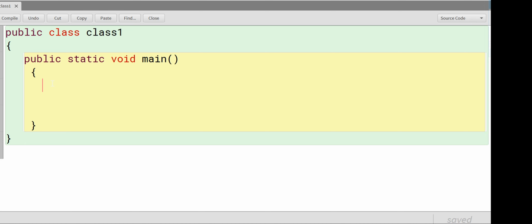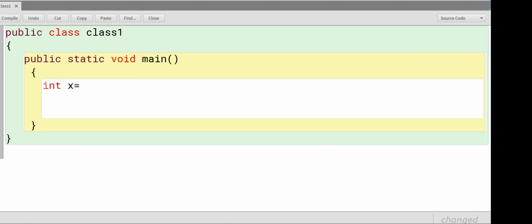Within a method, you have to write the instructions according to which kind of output you want to show. For example, if you want to add two numbers, the variables should be initialized. Like if one variable is x, its name is x, and its type is int.